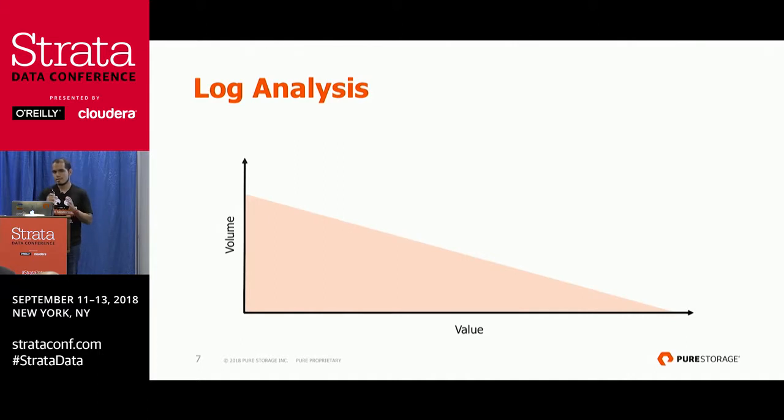Let's take a step back on how we looked at log analysis in general. Whether this is a line or an exponential curve is up to you, but essentially, you classify logs in terms of volume and value. You're going to have on the left the lines that are going to be super spammy. Honestly, some developer just added a line, they wanted to debug it, they don't really realize how much cost there is to that. You can't control developers, right? So you're going to have spammy data that, yeah, maybe you need it for that one time that you're going to debug something, but most of the time you don't need it.